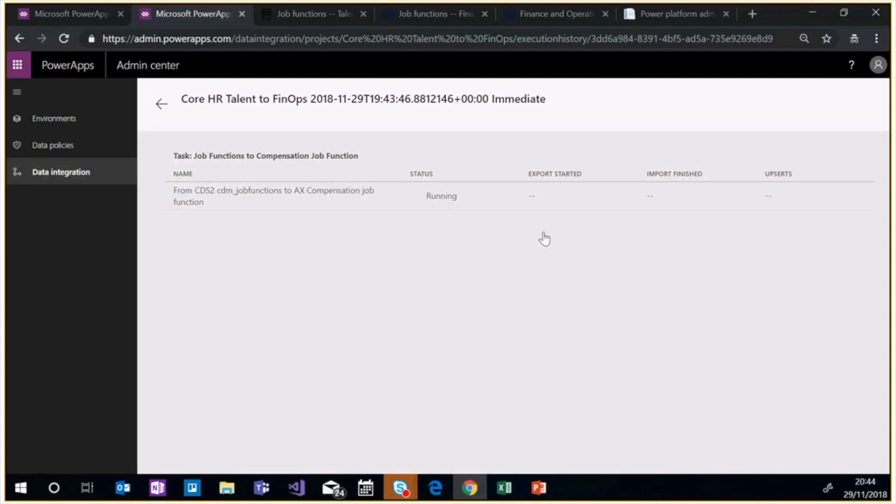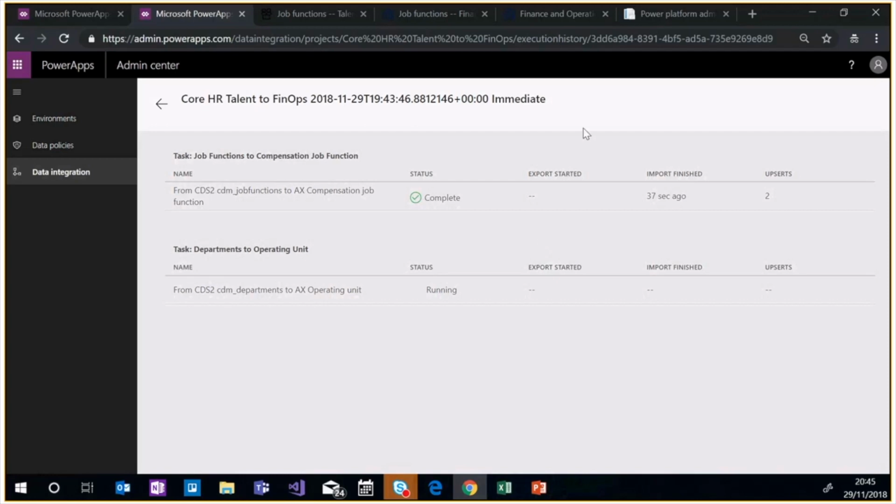If you don't like to wait here and you want to see what happens under the hood, basically the data integrator has 2 ways to connect to each application. So what I meant by that, data integrator connects to CDS or Dynamics 365 for customer engagement by using OData, while it does the same to finance and operation by using data management framework. So what's happening behind the scenes, DI goes to CDS, gets the data through OData, and then creates and prepares a data package, and goes to finance and operation and imports that data package through the APIs.